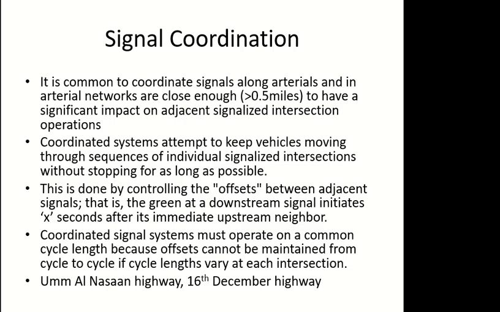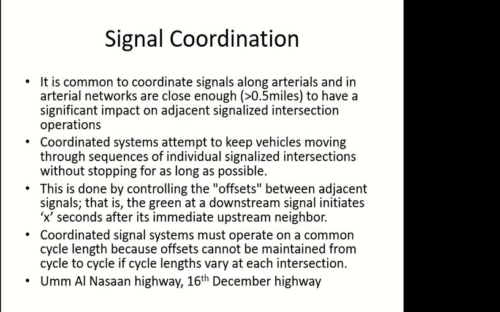So this coordination works best when you have a particular direction which has very high traffic, and you can give preference to that direction without harming the other directions, without creating too much queue on the other direction or the other road. So a coordinated signal means you are giving priority to a particular highway and a particular direction, so it only works there. If you have two ways or two highways which have high volume, then the coordination is not practical there.